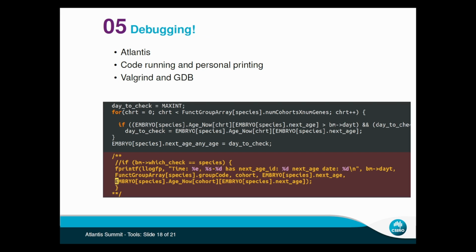In terms of debugging, I would say that the best tool for debugging Atlantis is Atlantis itself. In Atlantis you have a lot of options that can print a specific part of the run for you in the log file. Those are the ones available when you are using the run.prm file. But also, because people are constantly having issues in very specific parts of the code, there is code inside that is commented, but you can uncomment it and use those printings.